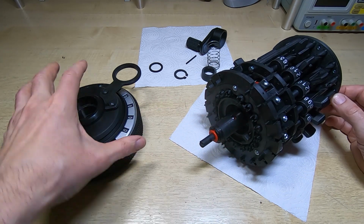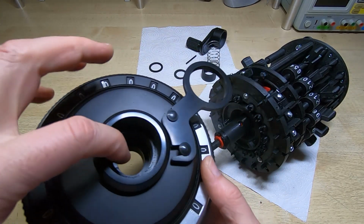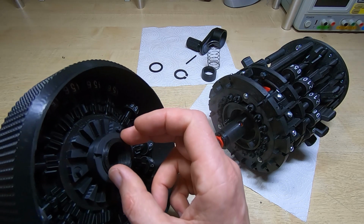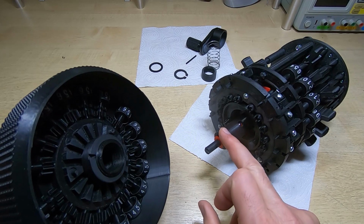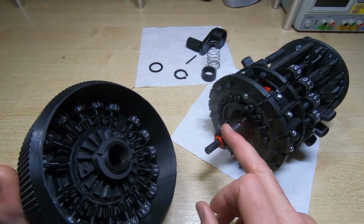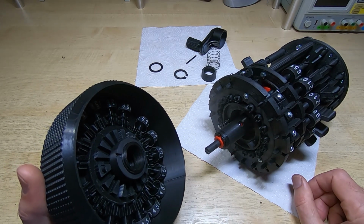So it's now back down, but if the carriage is all the way down, then the ball can pop up into this space. There's a space in here for it. So when we pull the carriage up, then this portion of this sleeve will cover this portion of the main shaft, and it will prevent the ball from popping out. And because the ball can't pop out, it stops the tens bell from turning, and that in turn stops the calculator crank from turning. So again, it's a very clever lockout. So we need to put that ball in place first.